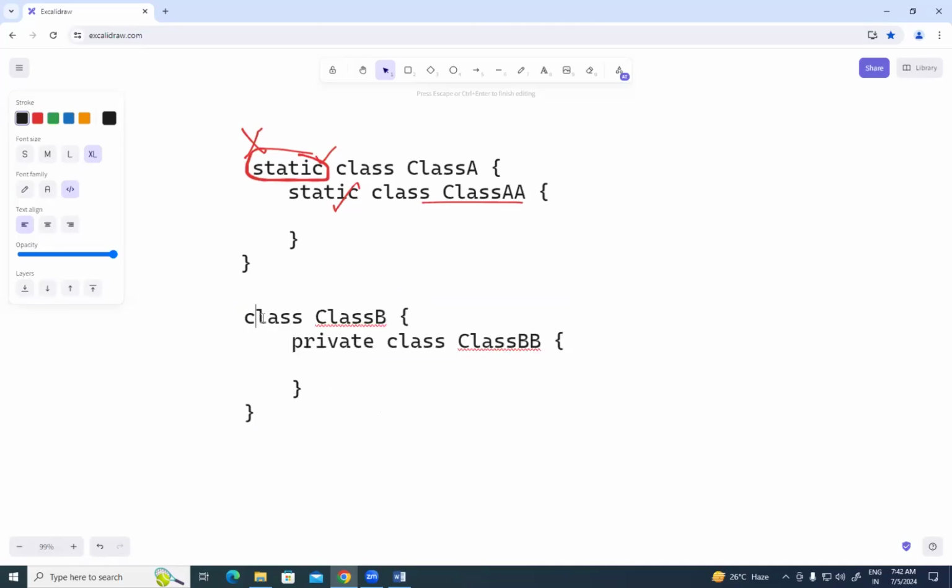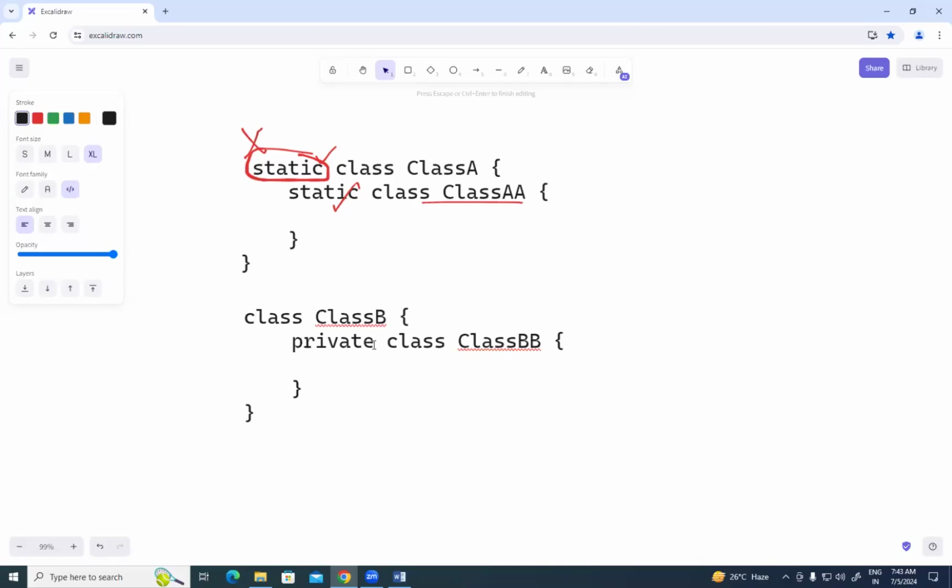An outer class can be public, or else we can also use default. By default it is default, but you can also write public. But what about an inner class? For an inner class, you can make it private, or protected, or default, or public.